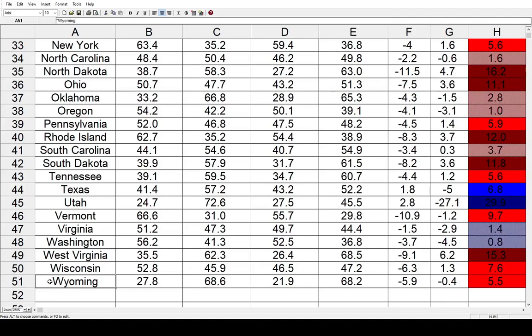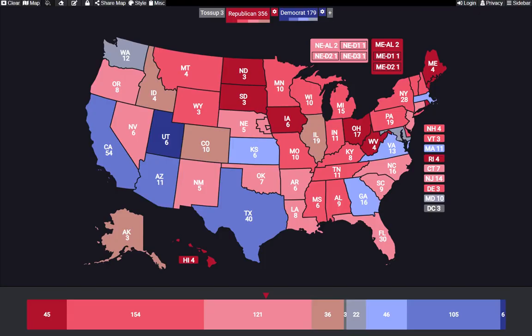And we can do one more thing with this data. We can take it all and apply it to a map to help visualize the changes. And here it is. It's the same basic shading, 10 or more point shifts. Those are the solid red or blue colors. And then there's all the way down to 4 levels of shading. The very lightest colors, those are under 1 point shifts. We'll say those are the tilt margins.